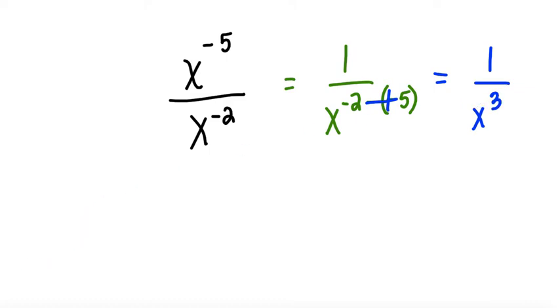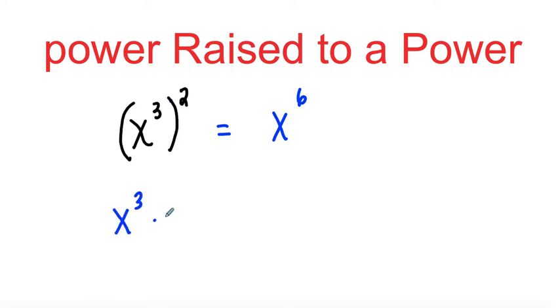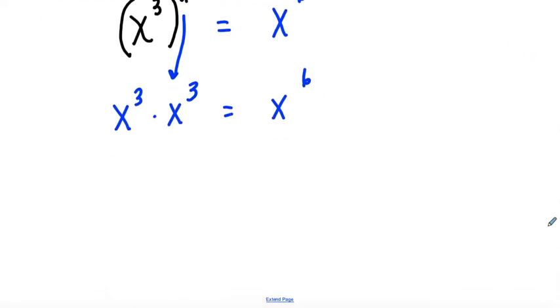All right, I think a couple more that we have to do would be power raised to a power. Now this is different. Remember, we did x cubed raised to the 2 power, and we can get really tricked up here. Power raised to a power, we multiply the exponents. So this becomes x to the 6th. And the reason for that, if you remember, was because it means this. This means that we have 2 of them, which means that we would add the powers, giving us x to the 6th. So we don't want to forget that rule.